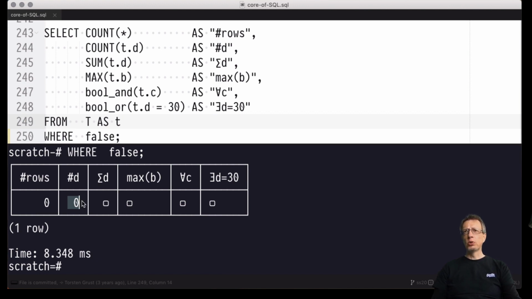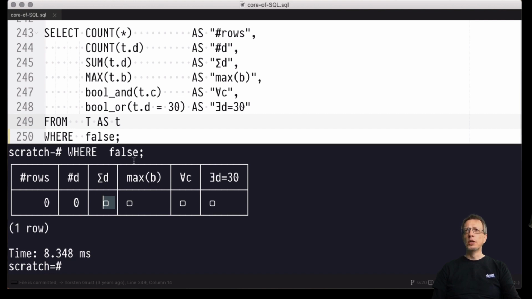And as I showed you on the table in the slide before, the other aggregates yield null as a result if they are evaluated over the empty set. So the maximum is null, the outcome of these Boolean quantifications is null, also the sum over the empty set is null. Some of you might expect it to be 0 here, but the definition of SQL says no, the answer is null.